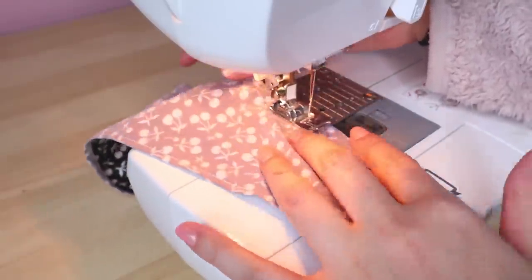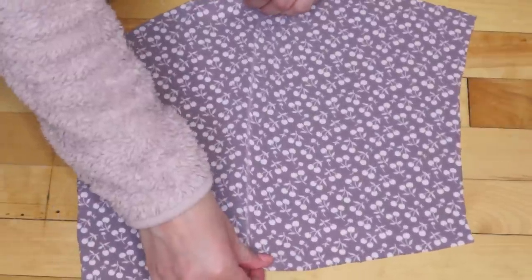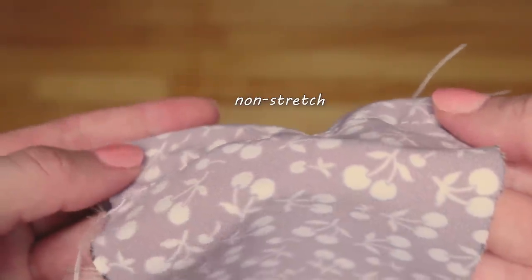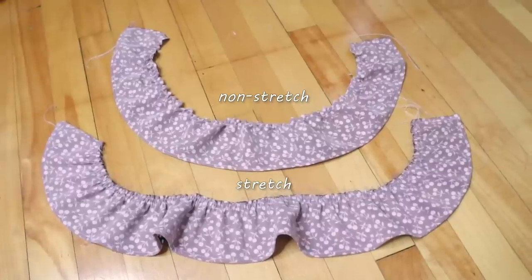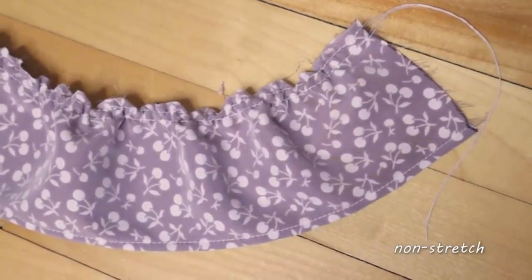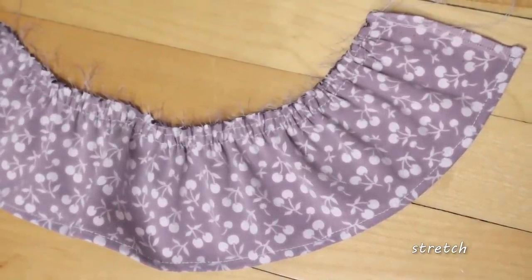And this is where I ran into a little problem. My fabric has one stretchy side and one non-stretchy side. So when I sew on the non-stretch side, the fabric becomes lumpy and uneven. But on the stretchy side, the stitches are normal. You can see in the comparison that on the non-stretch side, the ruffles are very bubbly and make the fabric drape weirdly. But on the stretchy side, the ruffles are even and have more flow to them.